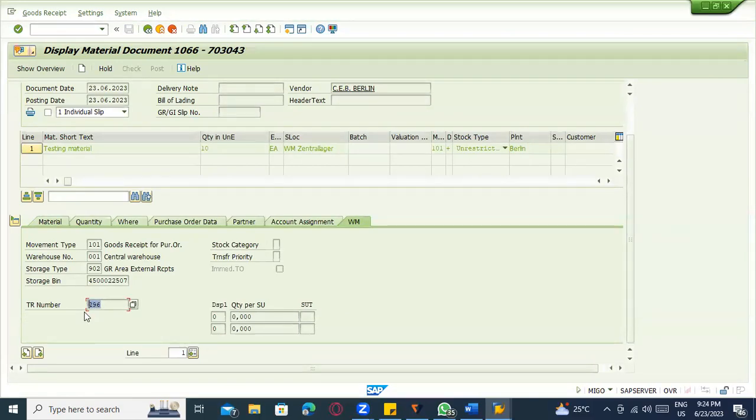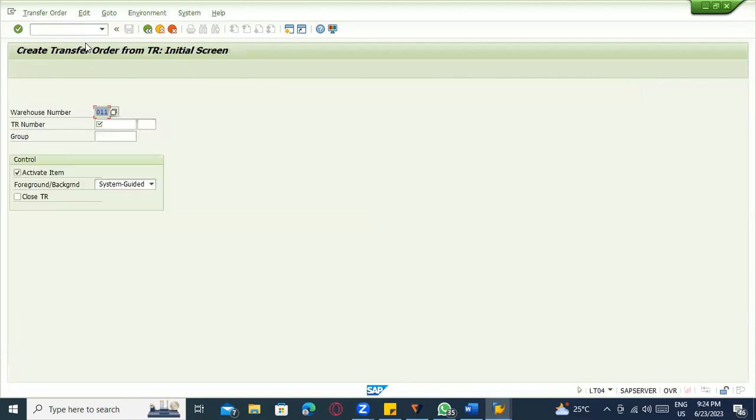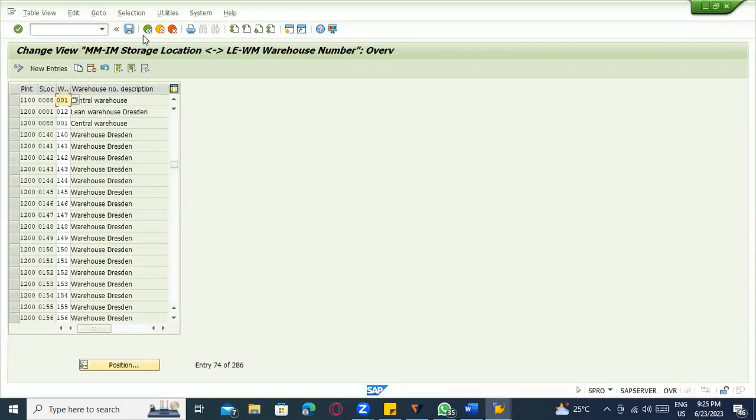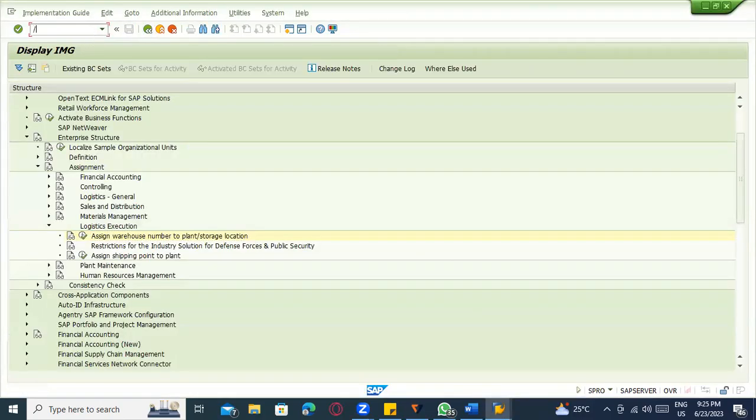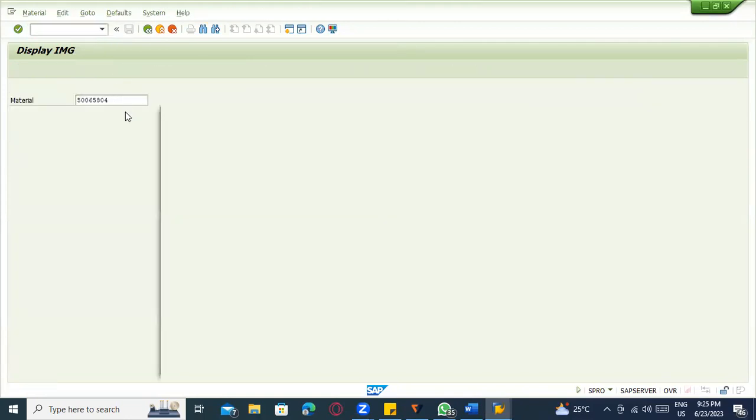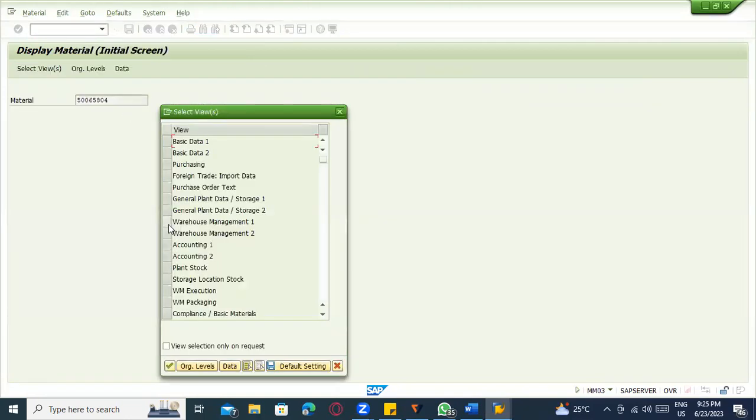Okay. Clear? Yeah. So based on the TR number, the warehouse management team will be creating the TO and other information. So the warehouse management is not fully activated, right? So in the warehouse management tab and put away, in MM02, I need to enter all the information. What is the information we need to enter?